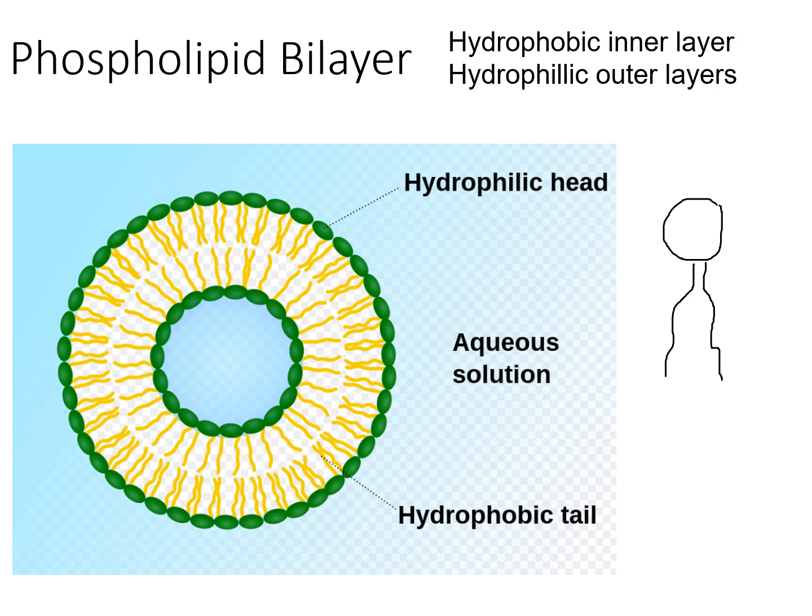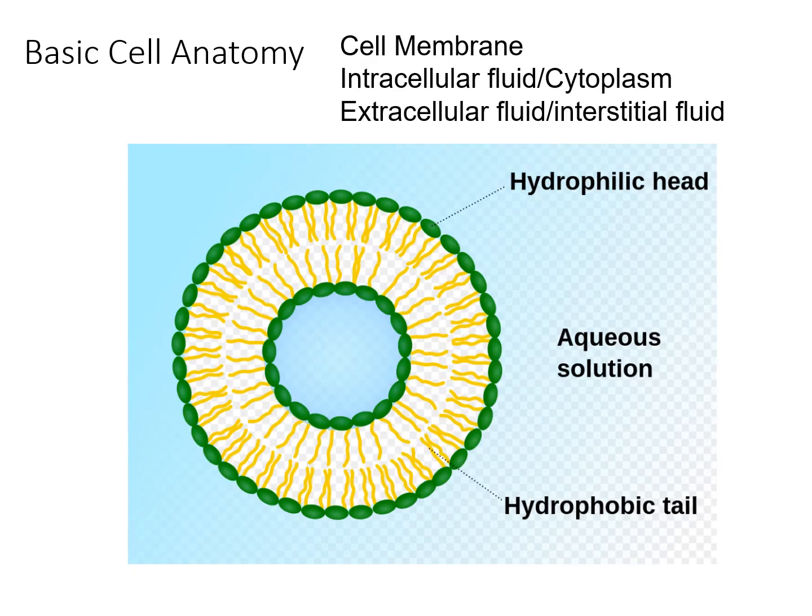And this is what creates a barrier for polar molecules. We'll approach this in greater detail, but we'll find that the cell membrane in this area right here has those nonpolar tails, which prevents glucose and water from actually crossing the cell membrane. I'm not kidding when I say that this here, right here, this is an anatomical drawing. It is. So let's apply some of the terms of the fluid compartments in the first chapter.